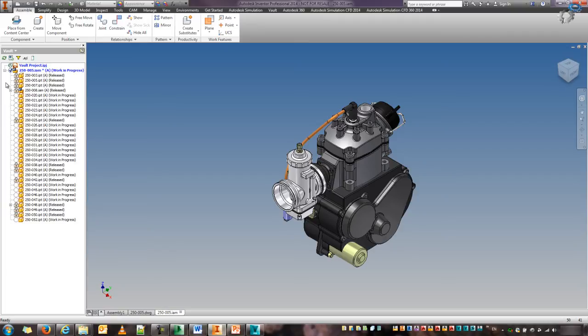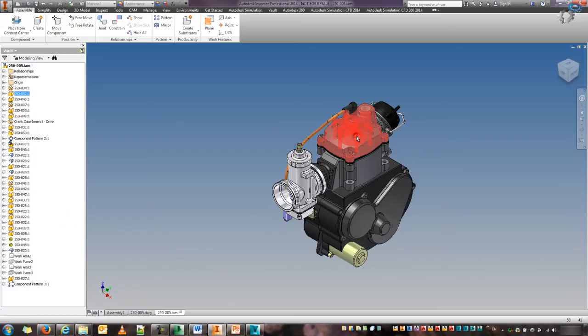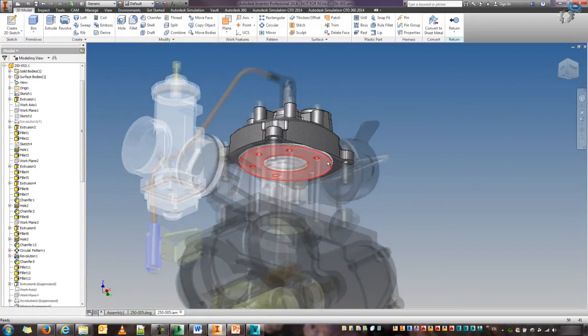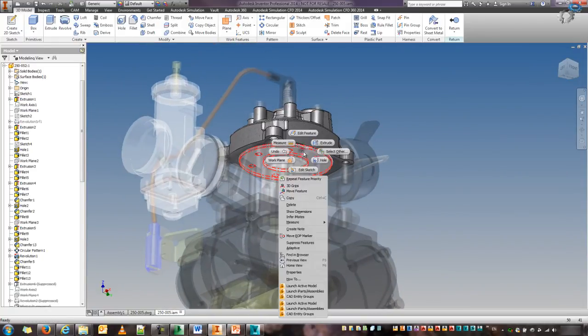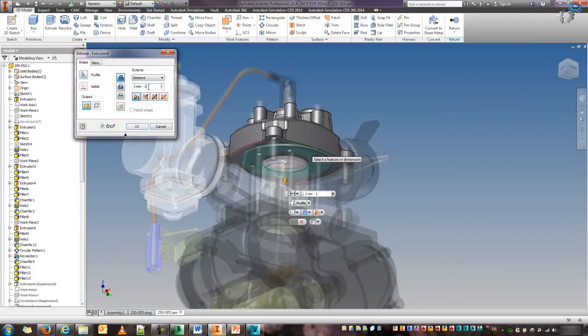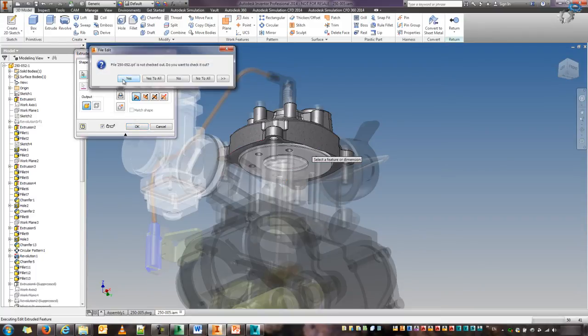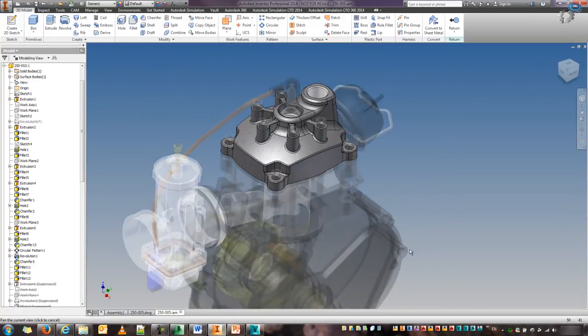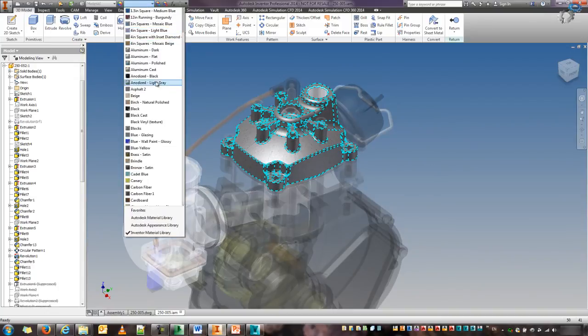We can customize the security level to a great extent here. So let's start working with our assembly — I'm just going to make a slight modification in the part that we were searching for earlier. I'm just going to take this feature and take one millimeter off the base just for the purpose of the example. Inventor is asking me to check that particular file out — I'll say yes. Maybe I'll switch to body and just make a change in the appearance just to note that I've created something new on that.